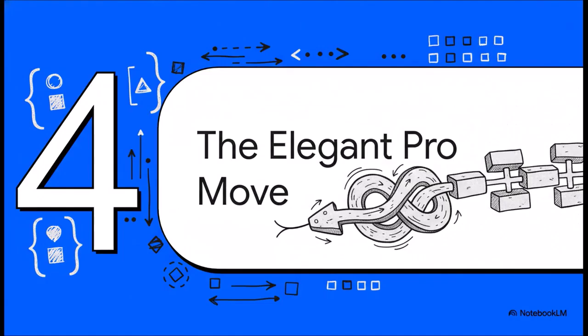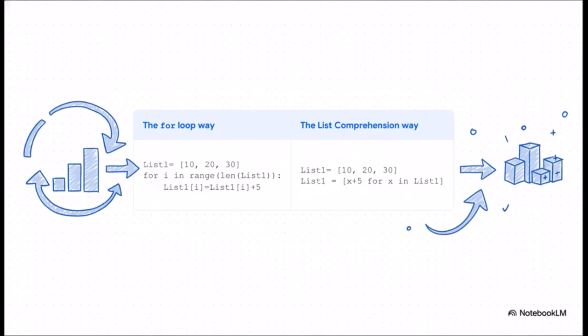Okay, so you've got the basics down, you're building lists, you're changing them, you're doing great. But now let's talk about how to level up your code and do things in a really elegant, Pythonic way. And this is a list comprehension. Just look at the difference. On the left, you've got a perfectly fine for loop. It works, it takes 3 lines. On the right, the list comprehension does the exact same thing in one single readable line. It lets you build a whole new list based on an old one, all in one shot.